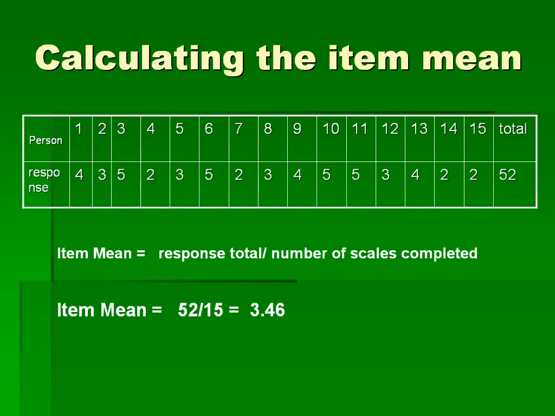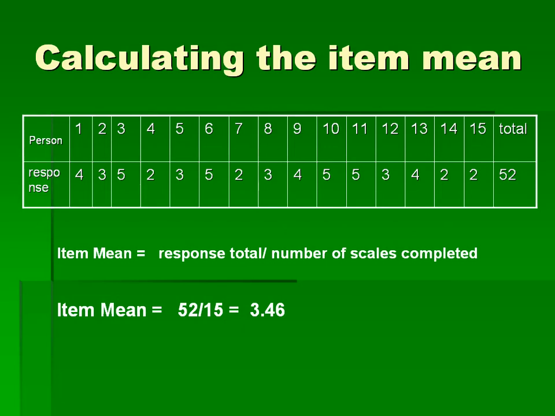Now, in addition to the discrimination index for each item, it's traditional to calculate the item mean. This shows an example where the test was administered to 15 people. On a particular item, let's say the item that we just talked about, I love classical music, these are the responses we got. So person number 1 agreed, so they got a 4. Person number 2 neither agreed nor disagreed, they got a 3. Person number 3 strongly agreed and got a 5. Person number 4 disagreed, they got a 2, etc.